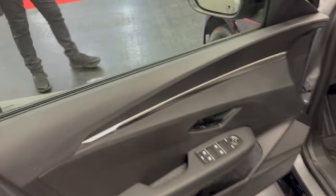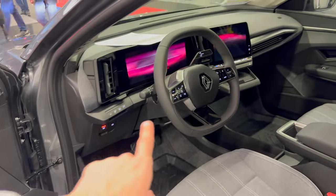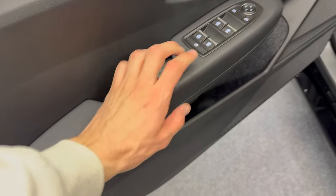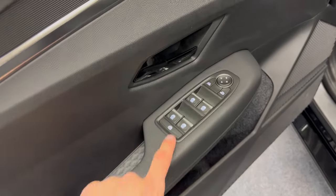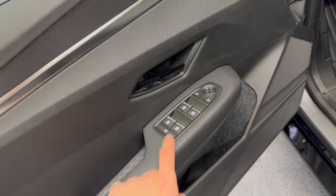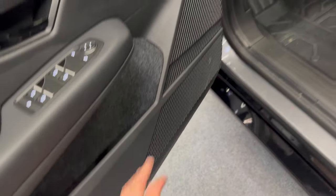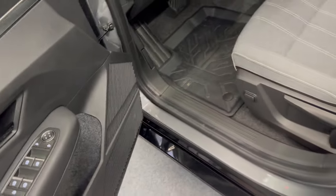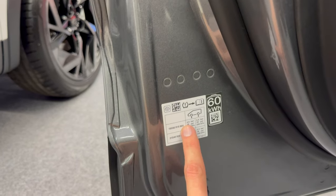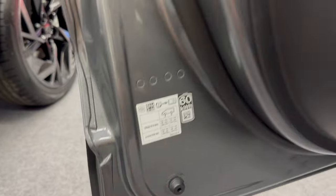Front doors open a bit wider. Same materials. You also get the greeting animation. This is actually hard plastic, same on the back. You have a little chrome here, a rubber pad here, and soft touch padded sections. Power windows and side mirrors. You can lock the rear. Big pockets on the front, textile speaker. You still have the same 60 kWh battery — this is the 18-inch, and there's an option for 20-inch as well.